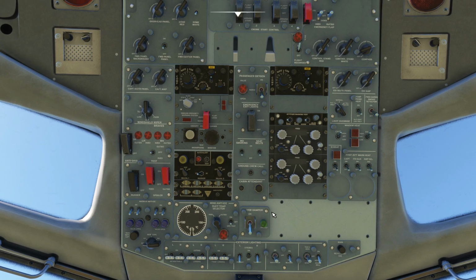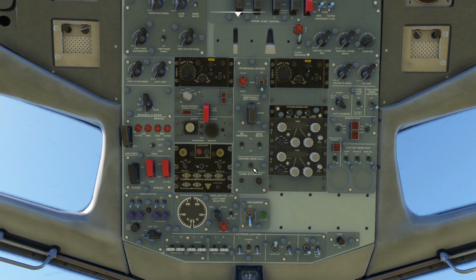Then after that, turn on the navigation lights, also the emergency exit lights, so it should be in the armed position, and then close the guard. So after that, make sure that you have the refueling and all done, and you can go ahead and turn on the no smoking and seatbelt signs, which are located over here.